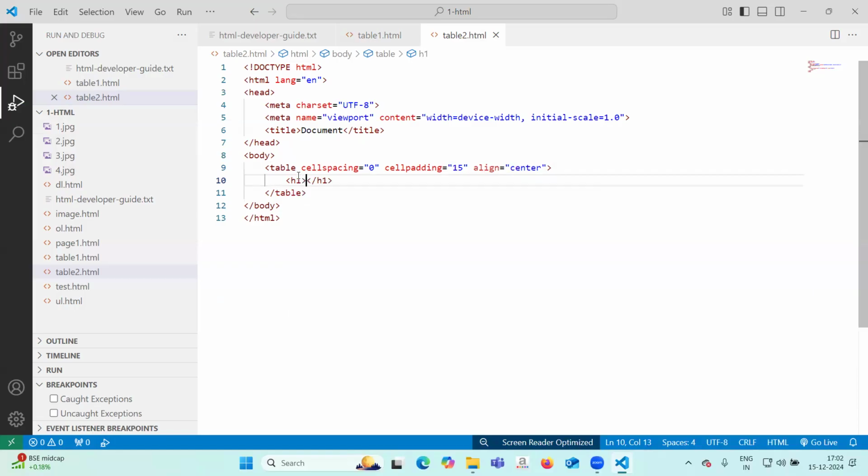H1, we cannot write directly H1 here. We have to write what is called T head.